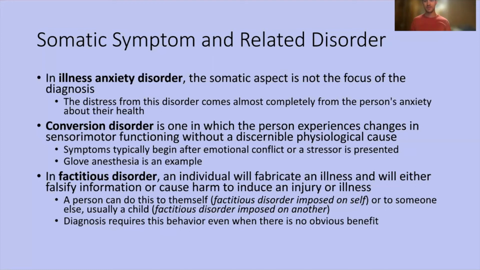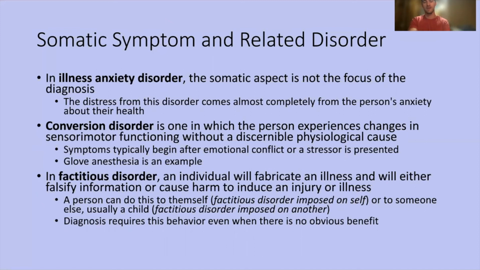We also have conversion disorder. That's one in which the person experiences changes in sensory motor functioning without a discernible physiological cause. Symptoms typically begin after emotional conflict or a stressor is presented. Glove anesthesia is an example. There have been multiple examples of a person completely losing feeling in their entire hand.